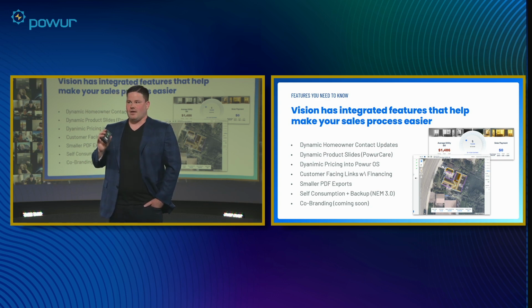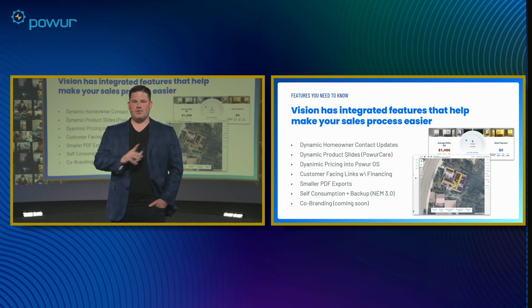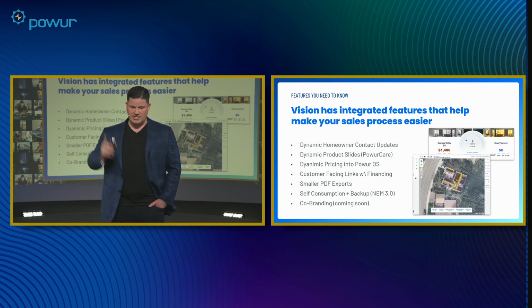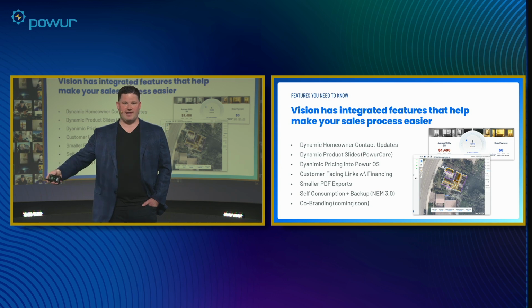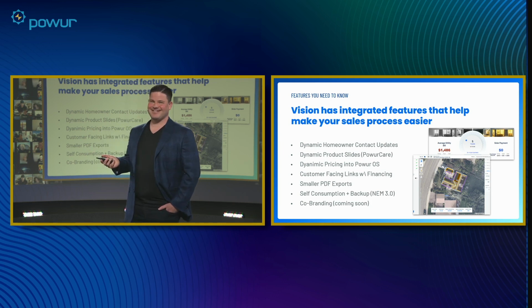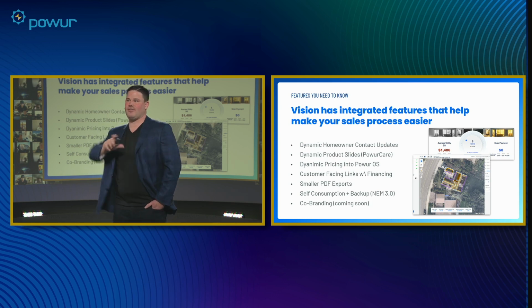Now, hitting on the run that we just experienced in California, the vast majority of the time, signing contracts and running credit was not in the room. The customer-facing link allows you to have your own client run their own credit within the proposal tool. You get the notification, and then you get to send the contract. This was happening again and again. I found that. I dialed that to 10.